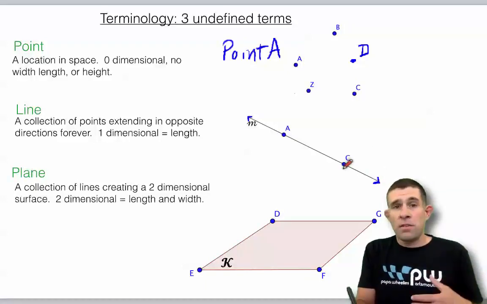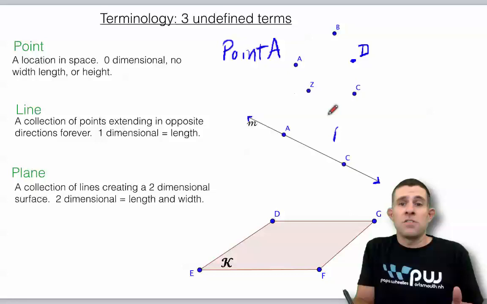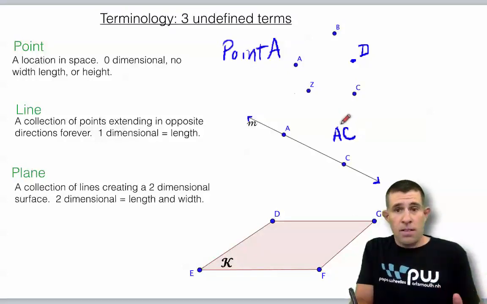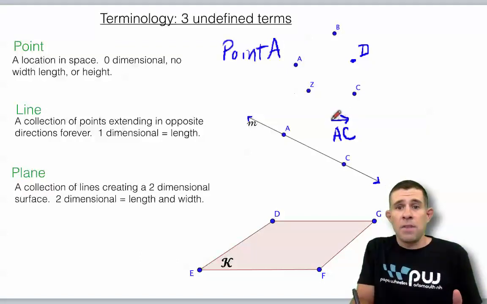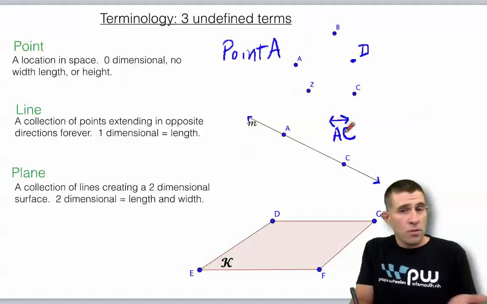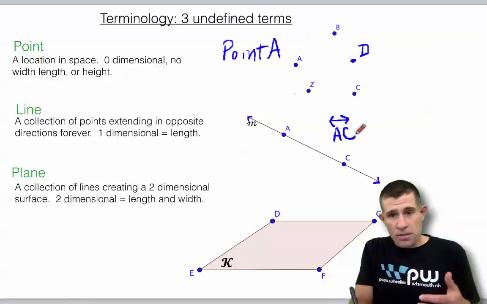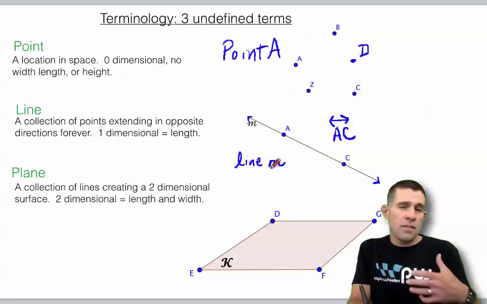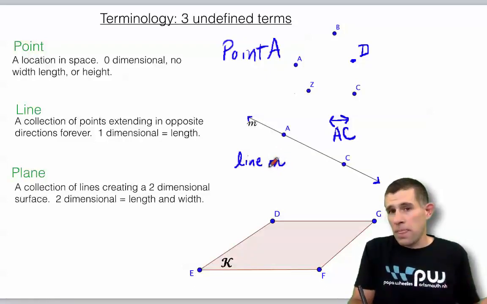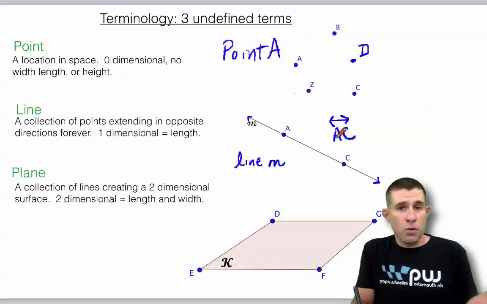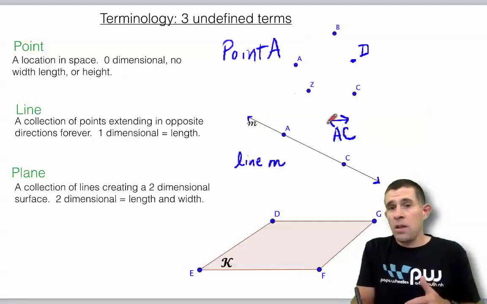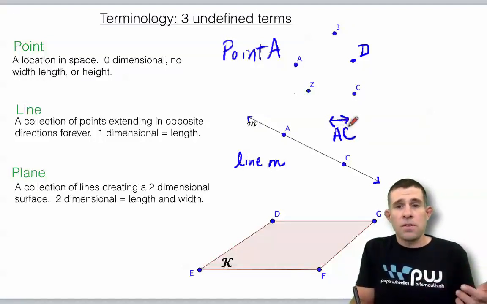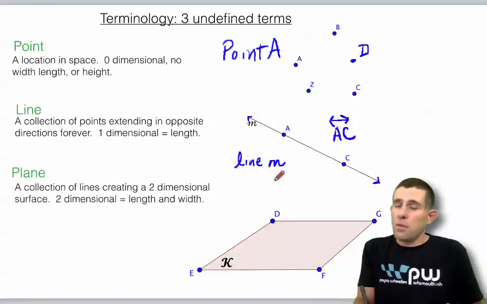Now there's a couple of ways to denote a line. You can use the two capital letters that represent the points that are on that line. So here's line AC, and notice that it gets a line with two arrows in opposite directions over the top of it. Or you can also denote this as line M. Now that's a lowercase script letter, kind of like a cursive letter. So those are two different ways. Pick two points, represent them with capital letters, put the line with opposite arrows over the top. Or you can use a lowercase script.